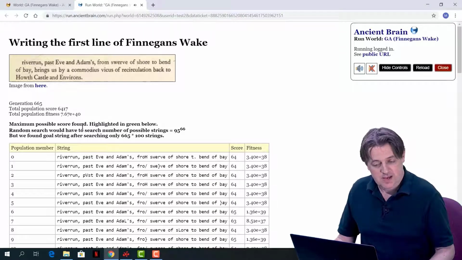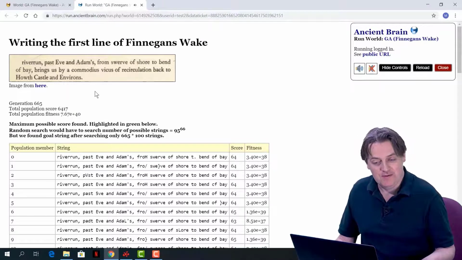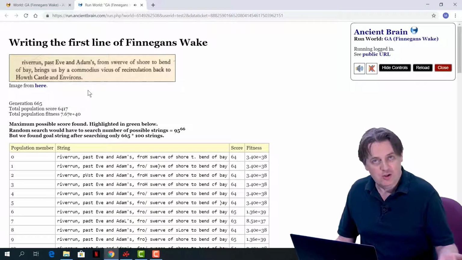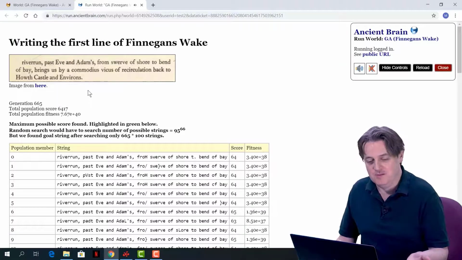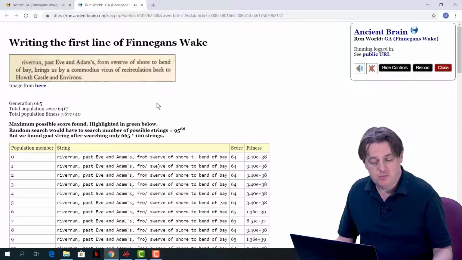Now, there's a fundamental thing here, though, which may make you not so impressed by this, which is that we actually know the answer. So we actually know what we're searching for. We know that we're searching for the first line of Finnegan's Wake, but we know the first line of Finnegan's Wake. So what's the point of a genetic algorithm? There's no point at all. So the point of doing an example like this with a known solution is to see how the genetic algorithm works, how it makes progress generation after generation as it gets better and better results, to be able to draw it, map it, debug it, and so on.